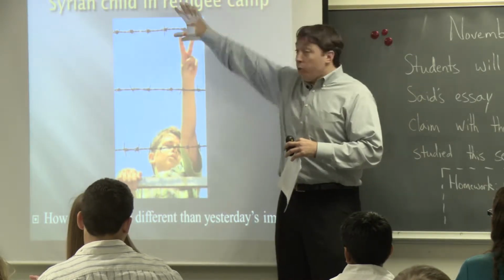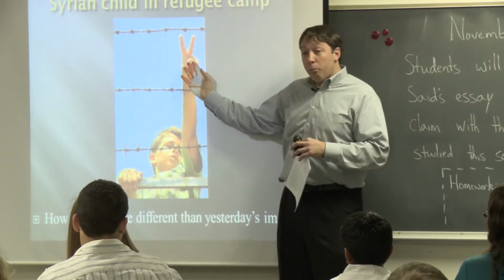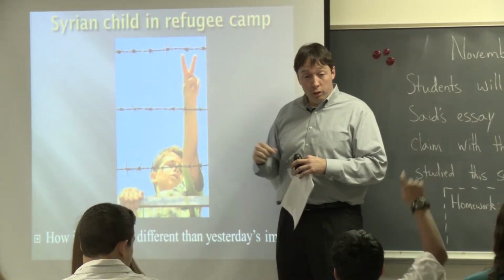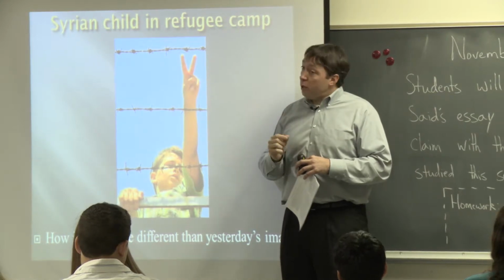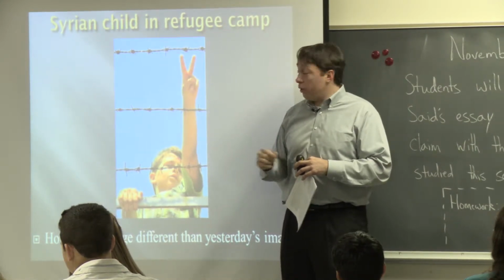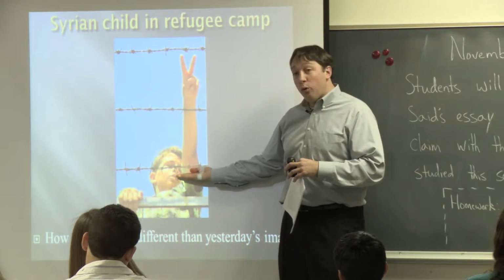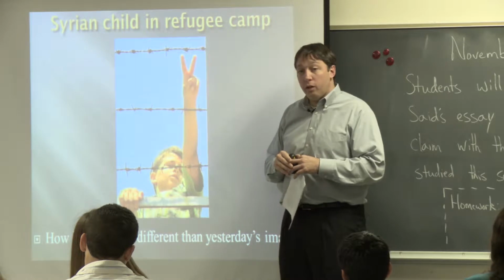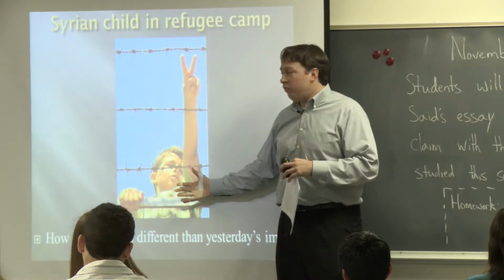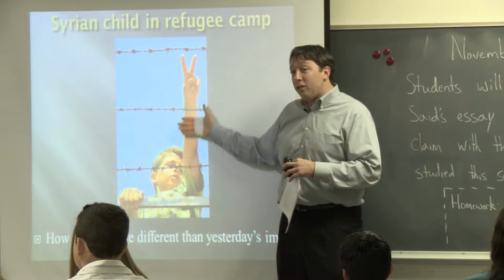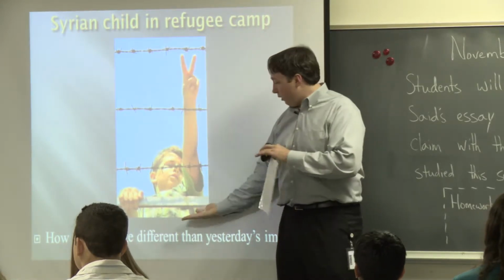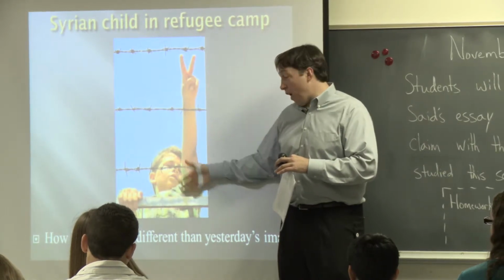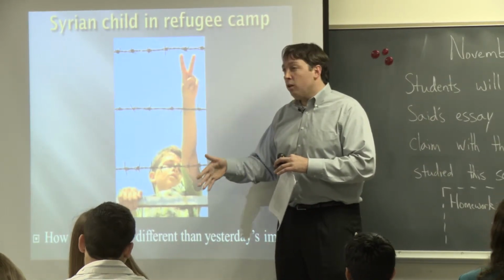Okay. If we were to look at the context here, who might this peace sign be? Who might he be extending this peace sign to? Achin? The people in Syria who are still fighting. Okay, very good. An interesting gesture, trying to climb up out of the refugee camp to extend the peace sign. So he's outside or inside? He's inside. He's inside, but the idea is rising up. If you were to go with what Jake was saying, it's almost as though he's rising up over the fences that divide him from his homeland. Does that make sense? Yeah.